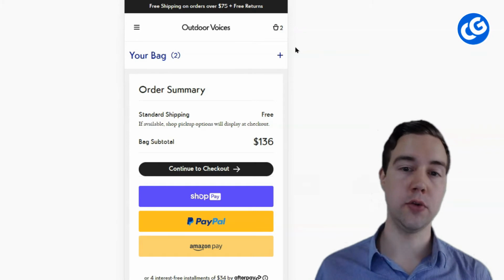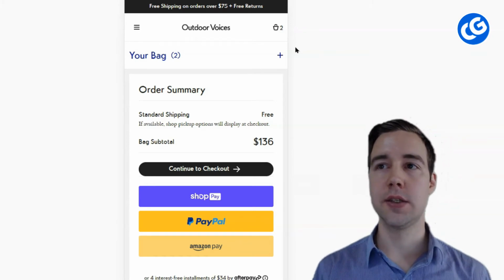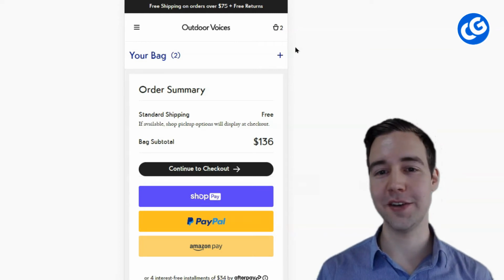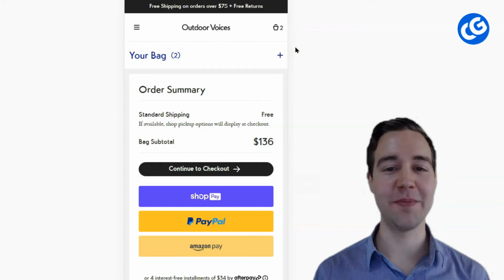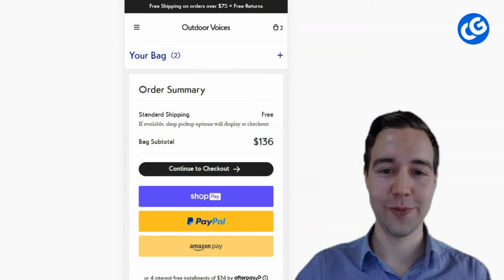You want to hint the user that their action was rewarded with a cart add-on. So there are very few always and very few nevers in this kind of work, but that's one always. So always have something happen, never have nothing happen when you add product to the cart.